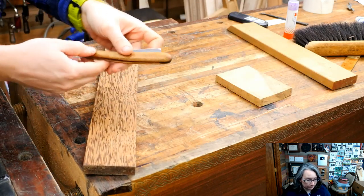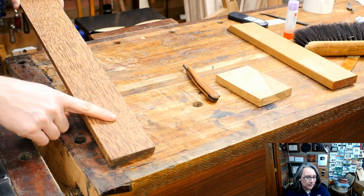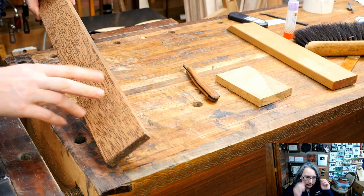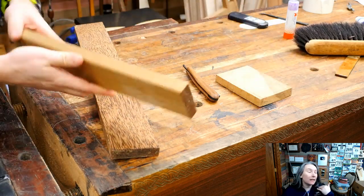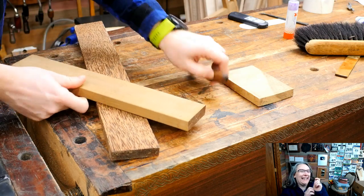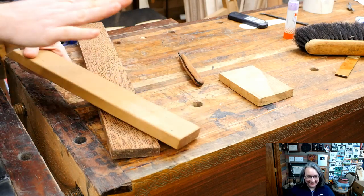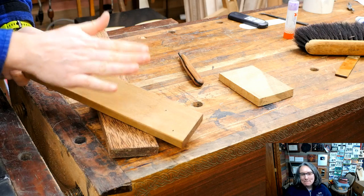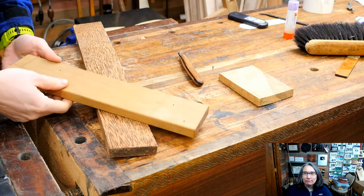So this is what we had for the first one. Option number one is to make them out of palm, which is a really, really weird wood to make them out of. And number two, I have this piece — is that because you hold them in the palm of your hand? Palm in the palm of my hand. Then there's this piece, which is a dense hardwood — not ebony, not teak. It's epe, a very, very hard wood.